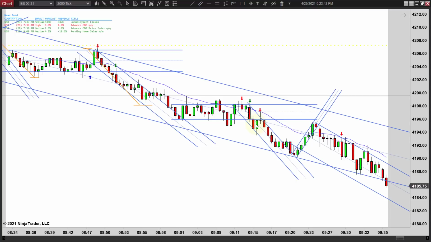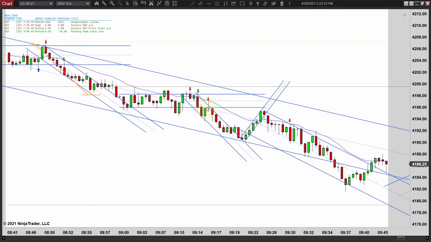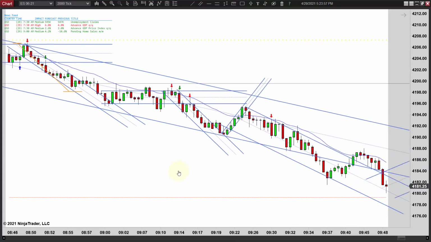And I guarantee you there's a bunch of people that bought right there. In fact, I think the trader I told the story about with the put, I think he either went long here or here, one of those two. I think it was right here. And that might have been one of his winners because it might have got enough to get out, but don't be buying a strong downtrend like this.